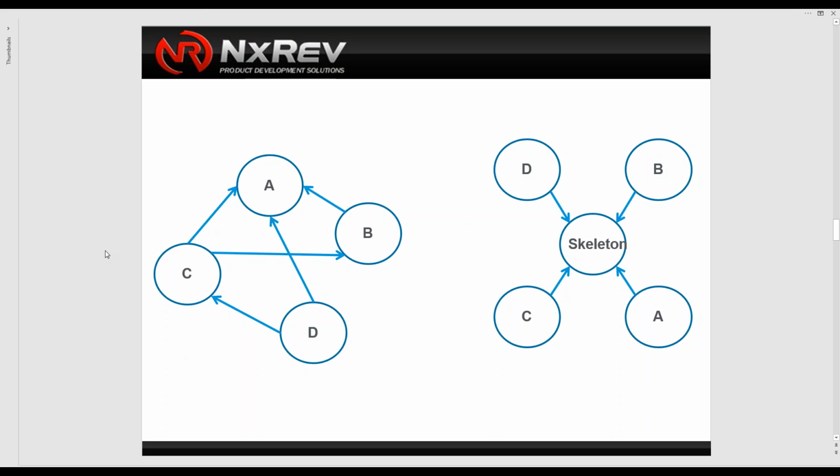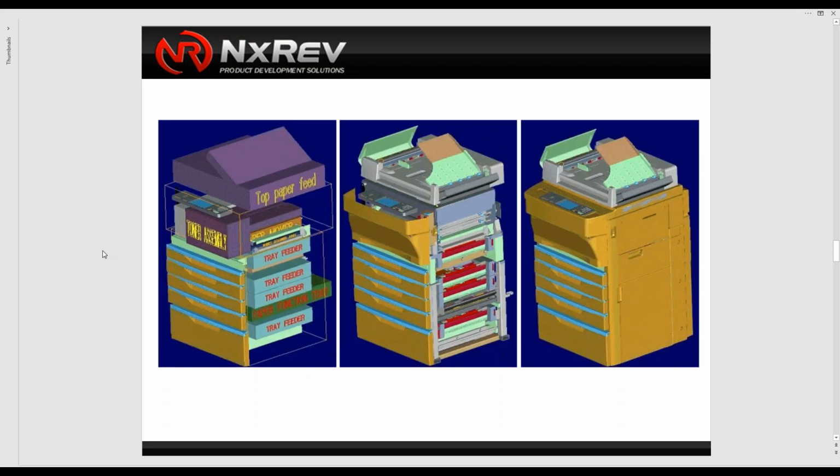Now, skeletons can also be used to define space requirements, critical component dimensions, and mounting locations, or critical interfaces between components, or also motions between components of the assembly. So here we have an example of using space claims or space requirements in the skeleton. We're allocating space in our printer feed that we have here.